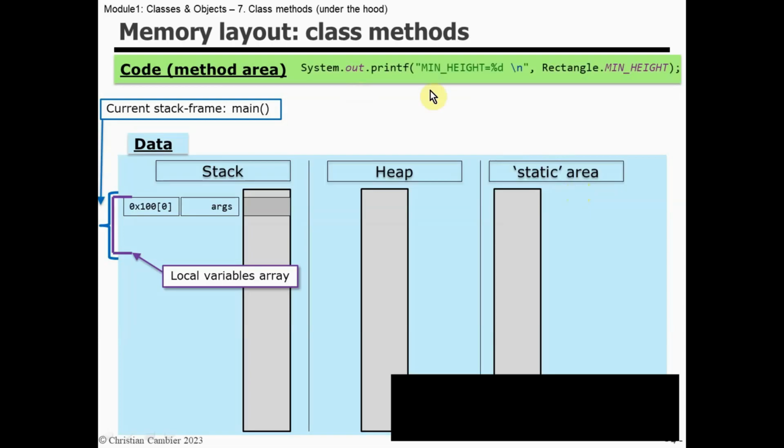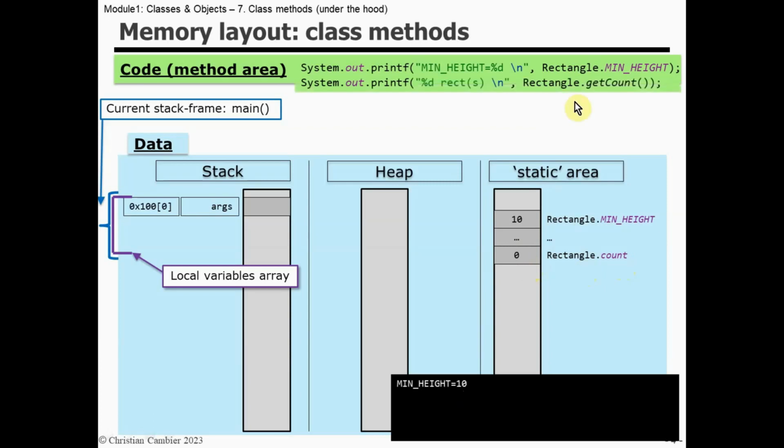So here, executing the printf statement will trigger this allocation of static variables, since rectangle.minHeight is the first time something of the rectangle class is used. Before the print is executed, the allocations take place. Now I only display the min height. The three dots represent the other static member variables that are used for validations, so all the minima and maxima. But what I display as well is the count variable, because it's static as well, initialized to 0. After this allocation, the printf is executed, which will then display the value of the min height.